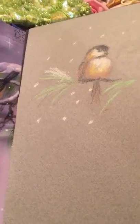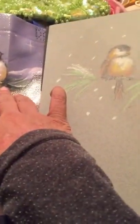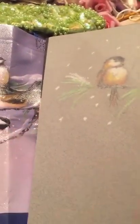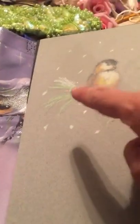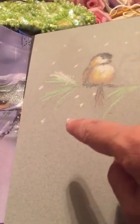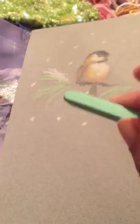This is basically the bird I came up with. We can compare it to the reference — it's very rudimentary, not my best drawing or painting. I wanted to explain what I did: I took the green pastel and made very basic branches, no shadow, just to get the look and feel.